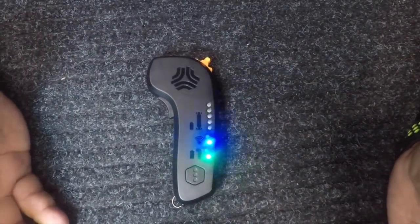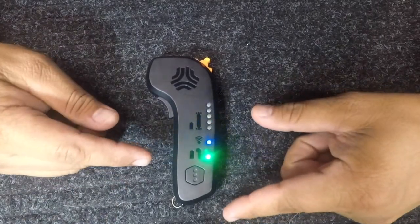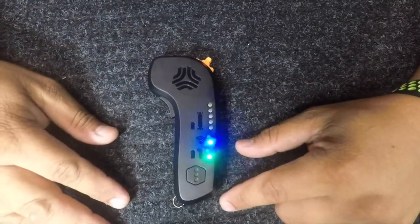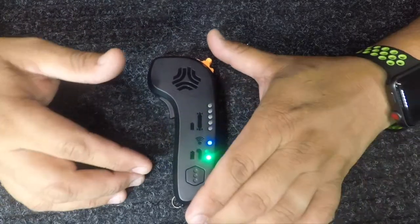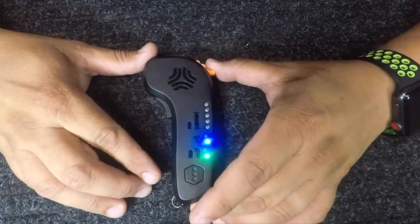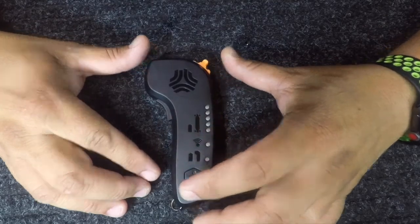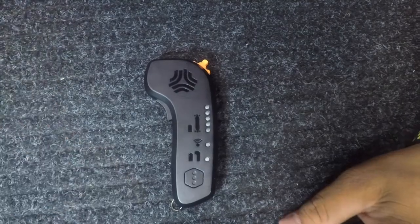When you come to a stop and you're done with your ride — whether you're resting, recharging, or whatever — you want to shut off. With a lot of other skateboards, you shut off the remote and then have to shut off the board separately. With this remote and all Boosted Boards, you pull the throttle down, hold the button, and then it shuts off. Simple as that — my board just shut off too.